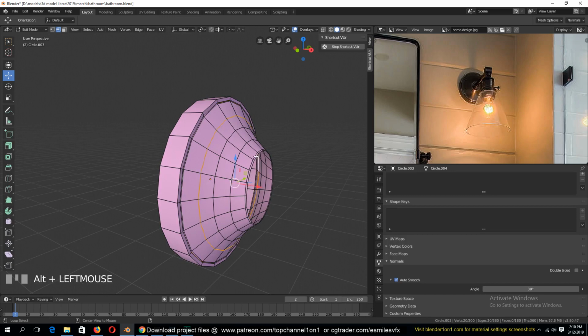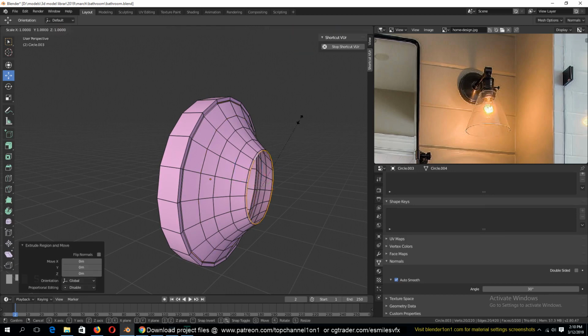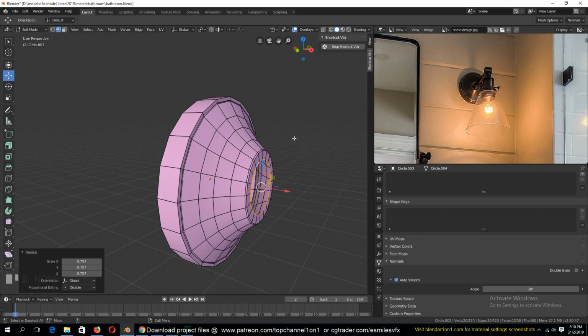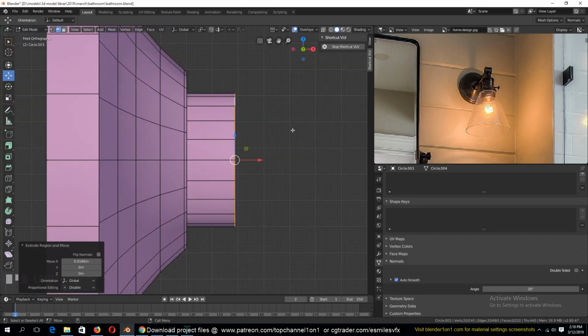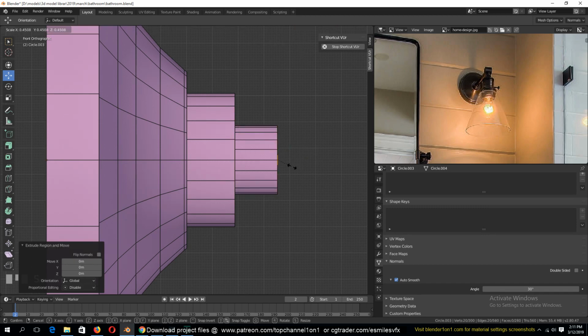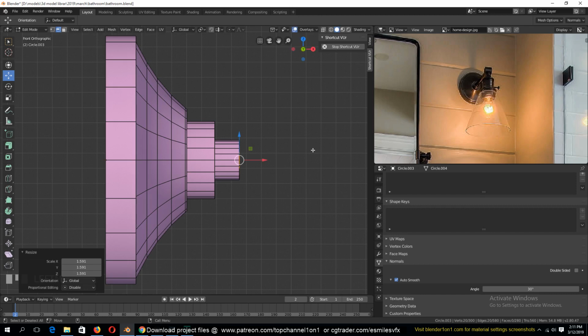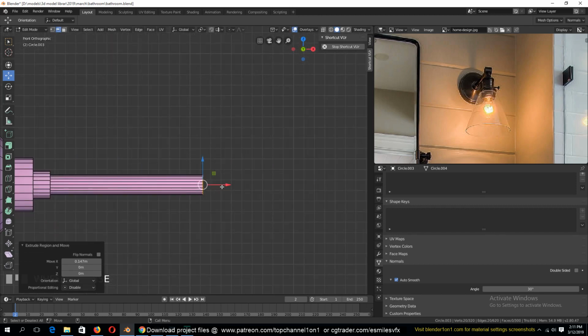And then select this edge loop here, extrude in like that, then extrude in the X, scale, extrude, scale, extrude for a good distance like that.